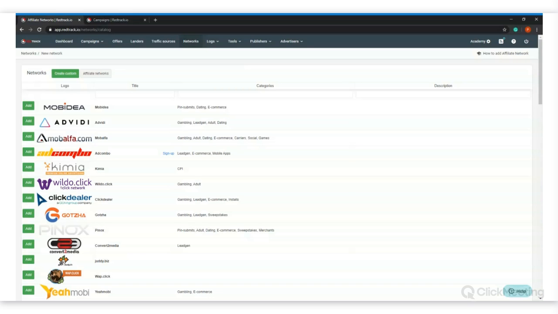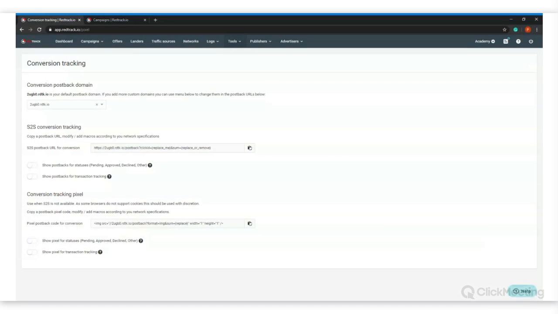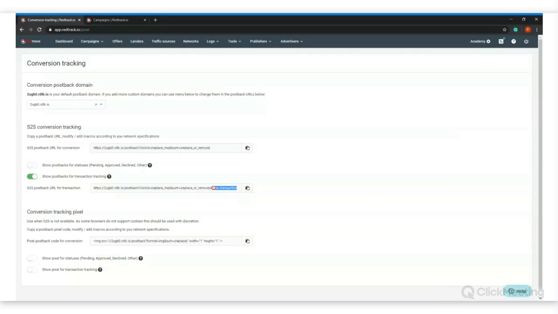So, moving on. We made a double postback for this one. You have two options: you can use your default postback, but use a transaction as well.